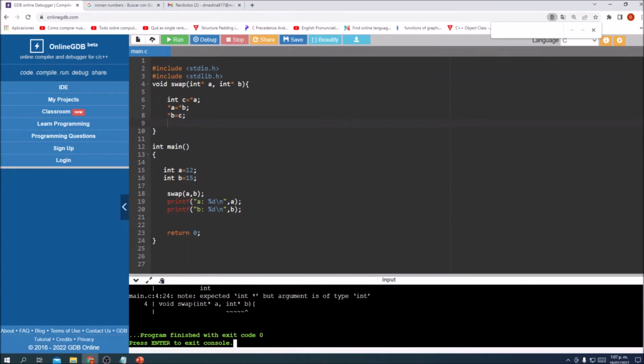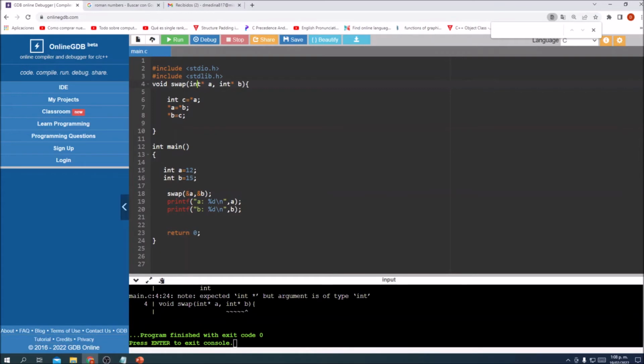I'm having some errors. Yeah, of course, because I am passing A and B as pointer to integers, I will need to use the address operator, okay, in the function call. So remember that a pointer is meant to store an address.